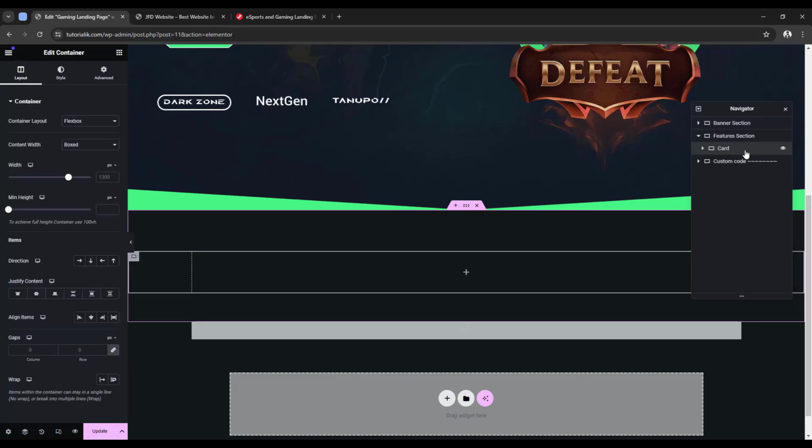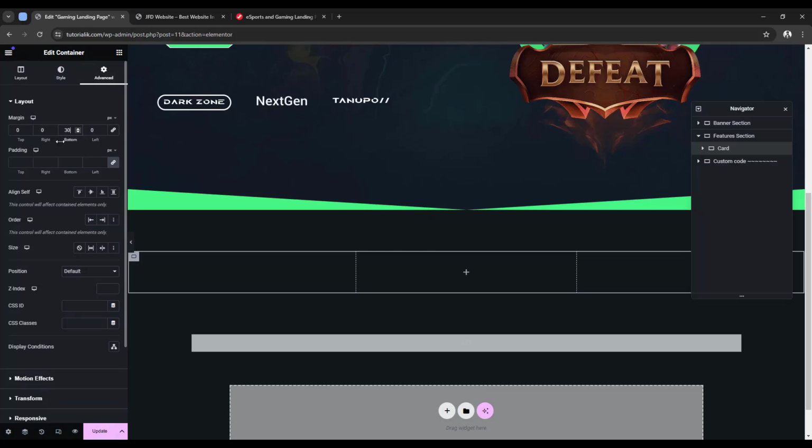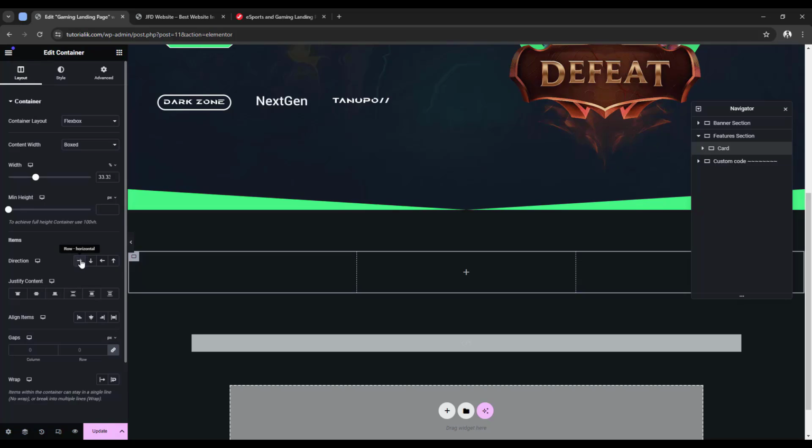Then here in the card section, first of all let's make this a percentage property, then let's make it 33.333%. I'm really going very specific to make it pixel perfect. Now let's go ahead in the advanced tab, and in the margin on the bottom let's add some margin of 30 pixel, and then padding let's make it 18.5 pixel on the right, then 18.5 pixel on the left. And also in the layout let's just make it direction row.